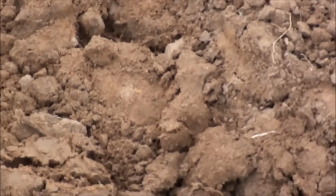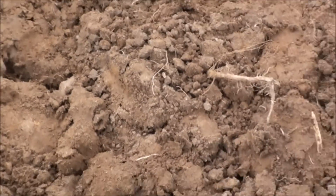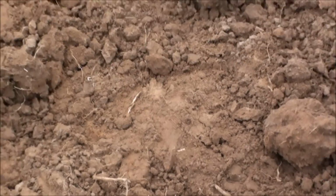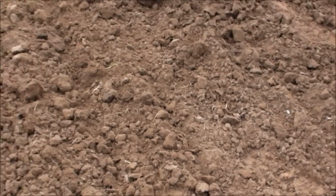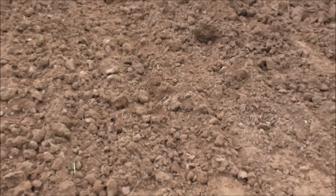Here we go, look. So you can pretty well see, we're not that far off planting, although a few more passes, I think. It's going to sort of rotate it or something, and then drill it.